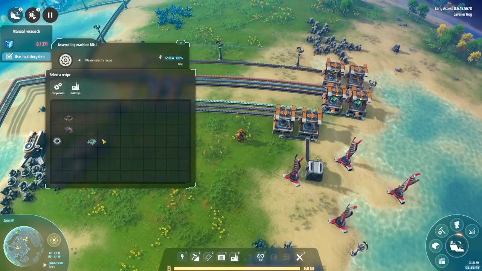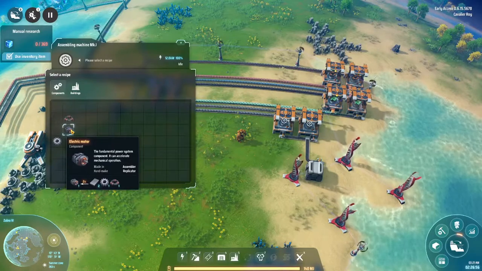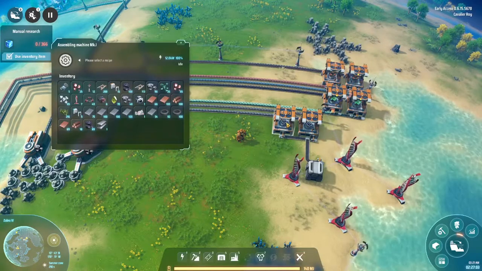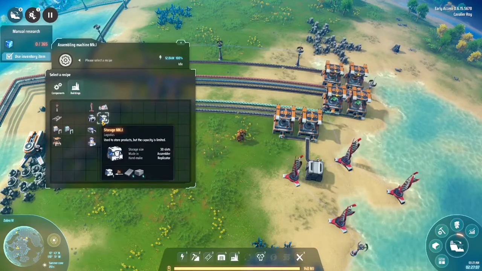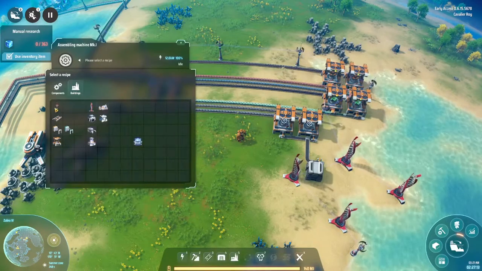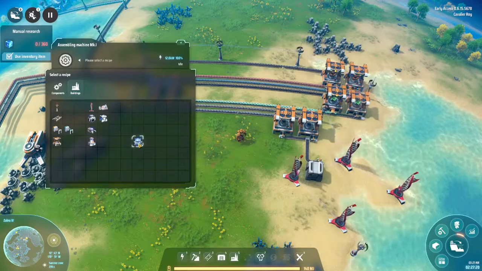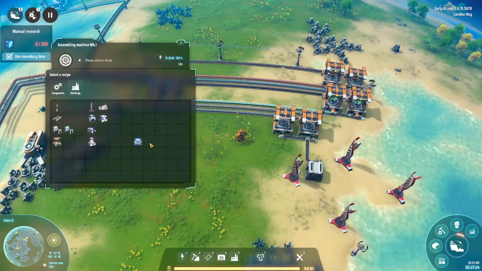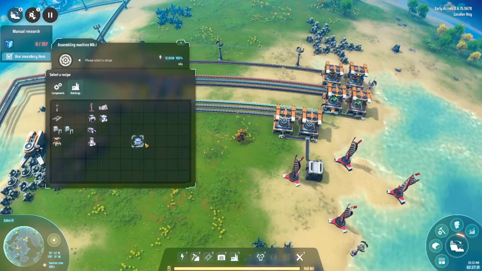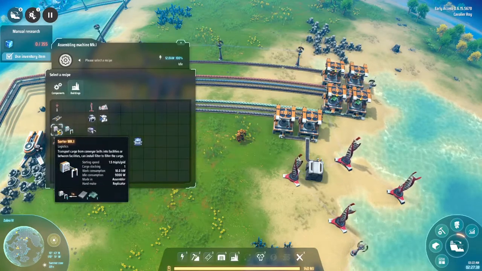What can we actually automate? How often do we use them? I don't think we use them that often. I think gears would most likely be something that we'd want to get coming down here. Maybe. We ain't gonna automate these because there's no point, and there's no point automating furnaces. In fact, there's probably no point in automating any of these here. The only thing that you really need to automate are the things that you're going to use the most, which are these.